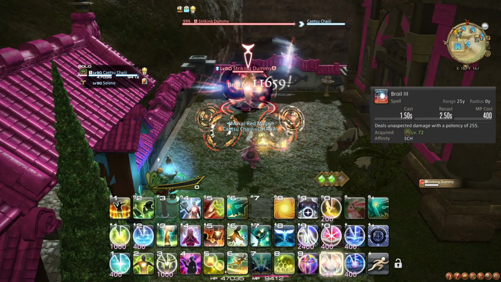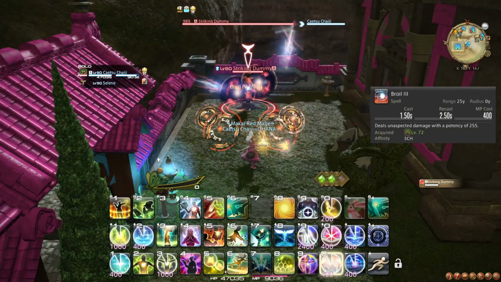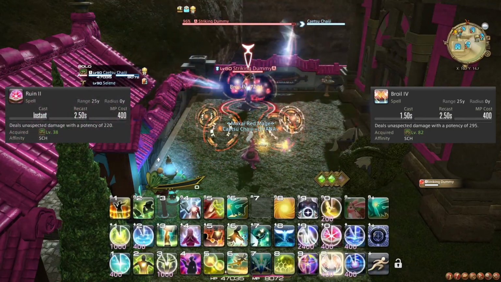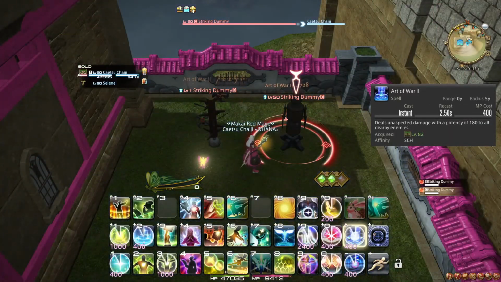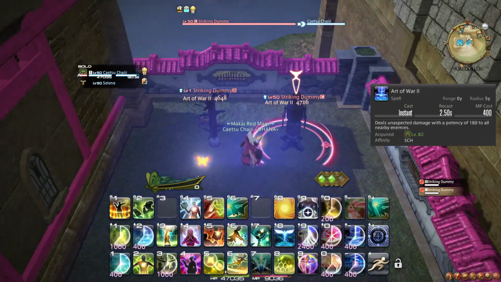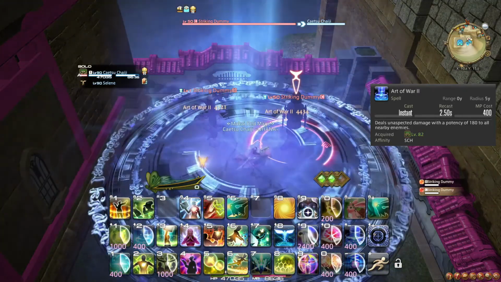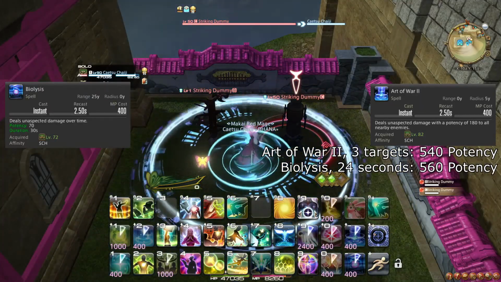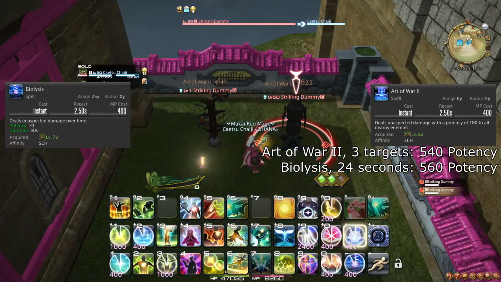At level 82, Broil 3 upgrades to Broil 4, Ruin 2 gets another small potency boost, and Art of War upgrades to Art of War 2. Again, this does not really change your single target rotation, but you should still consider applying Biolysis to 3 or 4 targets while the tank is rounding up enemies in an AoE scenario. On 3 targets, Biolysis is better than Art of War if it lasts at least 24 seconds.